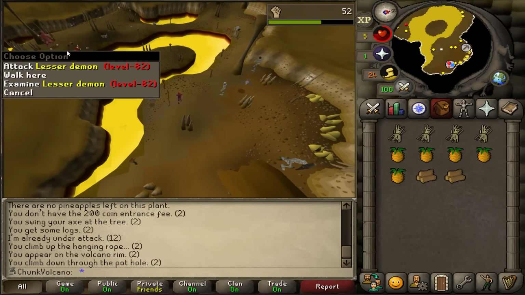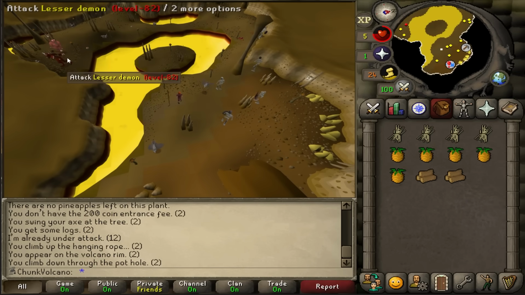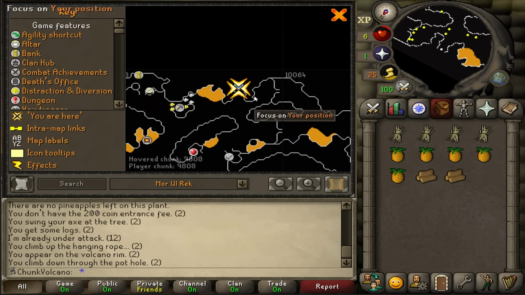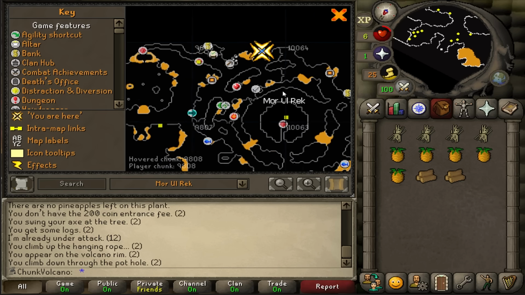where I finally laid eyes on this episode's goal. Ooh, there are the lesser demons. They look so scary. How the hell am I gonna kill these? And then I entered the main area of this chunk, the home of the Tzhaar and the fight caves.